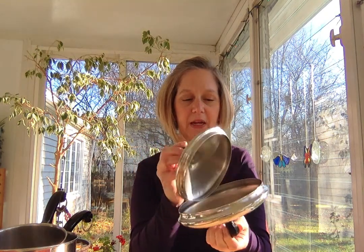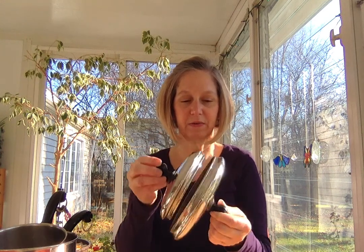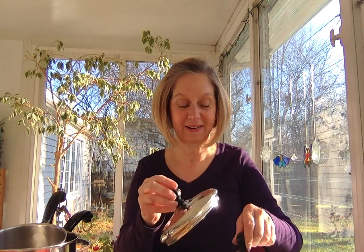Another way to play the lids is like cymbals, crash cymbals. My lids just happen to fit right inside each other. I can do it that way and let them ring, or I can make them like a mouth and just close them. That would be more like the hi-hat on a drum set. I should hold it this way so you can see what I'm doing. If I put it down, then it doesn't really ring very long. When held, they ring for quite a while. So that's what happens when we do the lids.